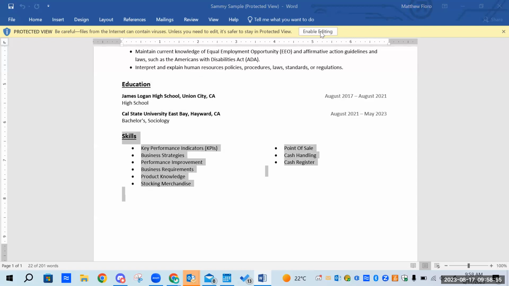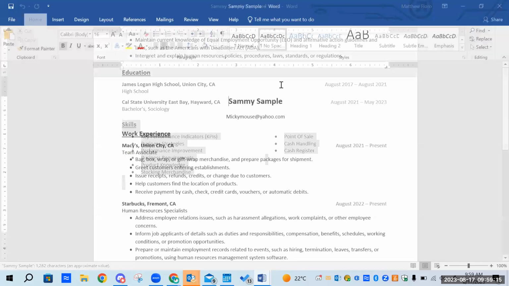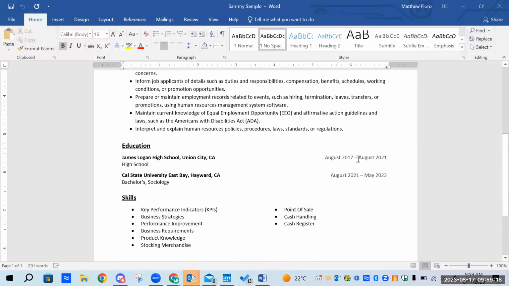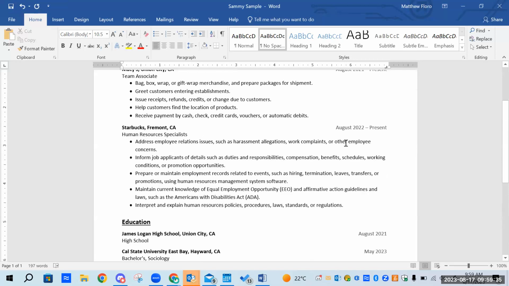What I like about this is that because it's saved as a Word document, you can actually edit everything inside this document already. So like I said earlier, let's say the dates you weren't sure of, or there's some dates like you're currently working on your bachelor's degree, for example, you can enable editing. And then you can already add or subtract according to any updates or changes that you need. For example, in education, you probably don't need the start date, but you'll probably be more interested in the end date or potential end date if you're still working on it, right? Or if it was recent, right? You could already subtract that.